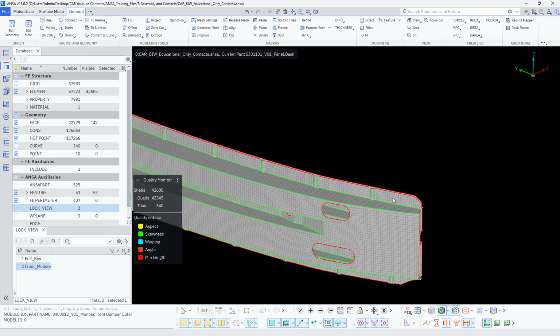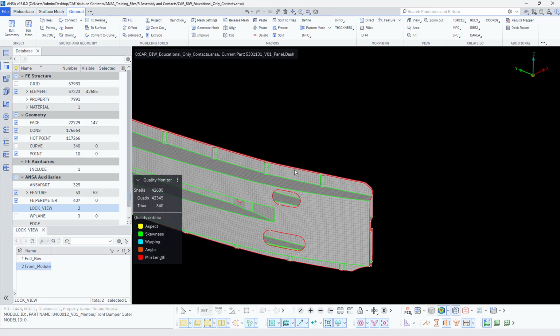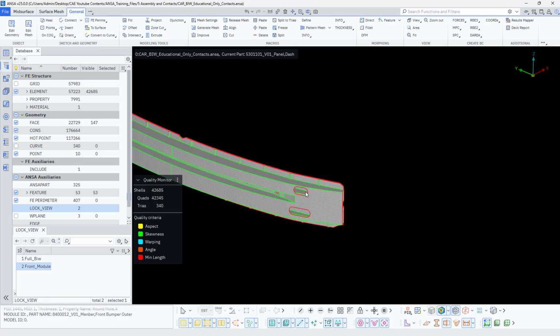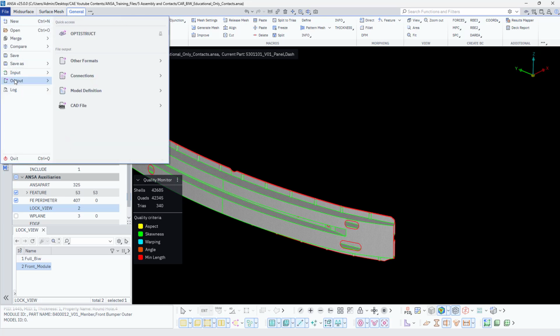But in some cases you'll have connections that you need to import to another model in the automotive industry. From the old version to another version, let's say there are design changes, so you don't need to create the contacts again. You just need to export them in the formats available here. Let me show you the output connections.